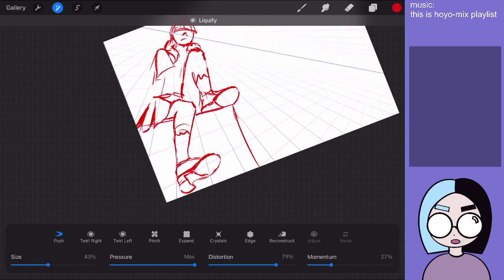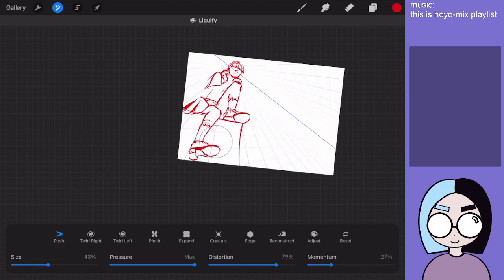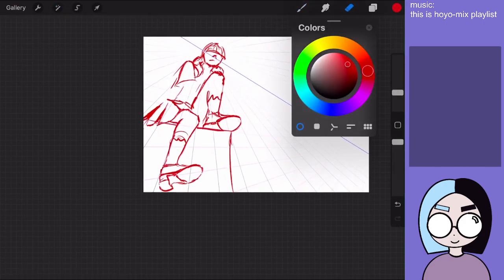Almost. Okay, I think this looks reasonable. She just has no arms.